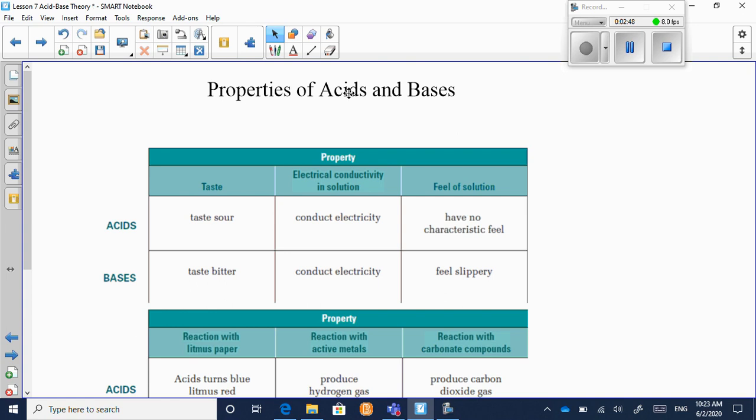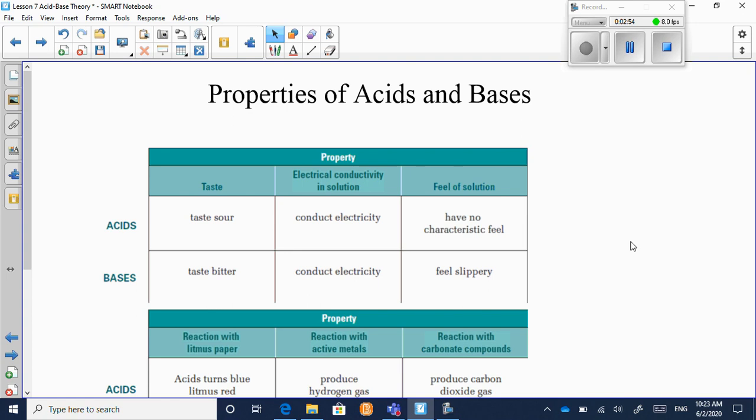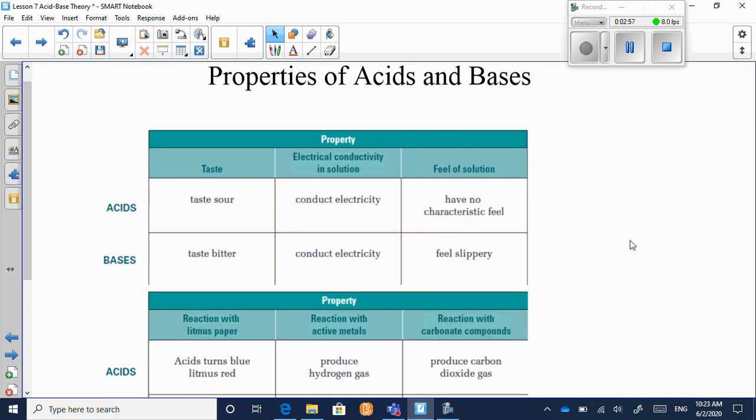Okay, so properties of acids and bases. I think many of you have probably seen some of these properties. We've done some labs with them in grade 9 and 10. Acids, in terms of taste, tend to have a sour taste. If you think about a lemon, it's a very sour taste, whereas bases have a bitter taste. Some of you may not know the difference between those, but soap is a base. If you can think about soap in your mouth, hopefully you don't get that very often, it tends to be bitter in its taste characteristics.